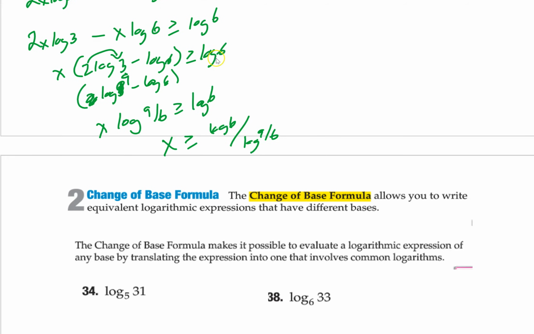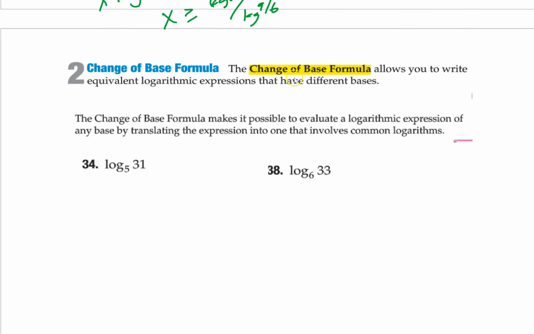So, next thing is how about the change of base formula? That is, if you have a calculator, how do I figure out what this is? Remember we talked about how to do some of these logs by hand. If I gave you log base 3 of 81, I would expect you know how to do that by hand. You go, 3 to what power is 81? Okay, 3 to the 4th is 81. But sometimes you can't. 5 to what power equals 31? There's no nice power that works that way.